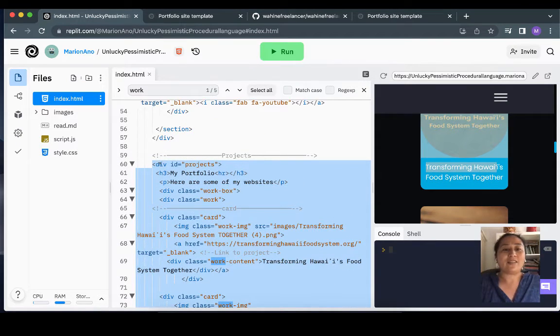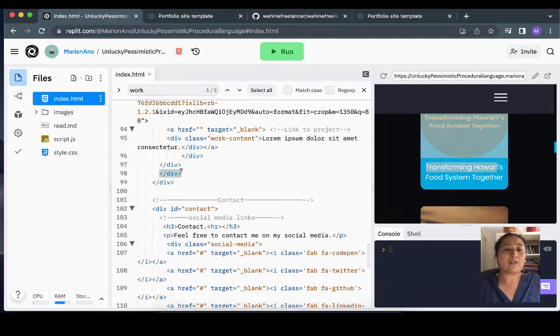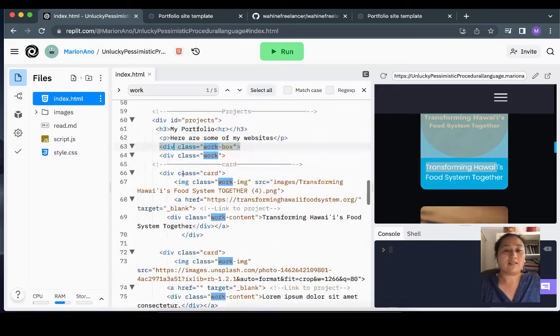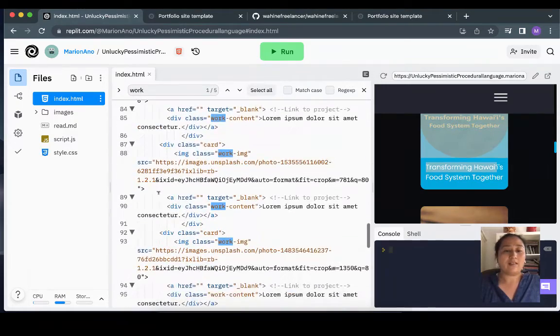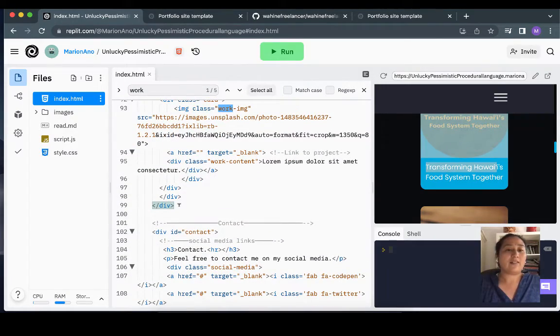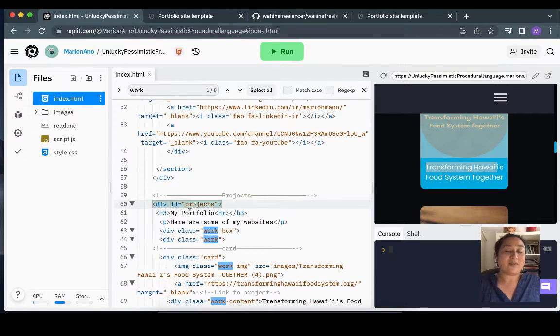And you can see that the div ID is projects. Once you click on here, you can see where the closing tag is. So that's for the work-box class, right? And if we click here, here's the closing tag for the ID projects.